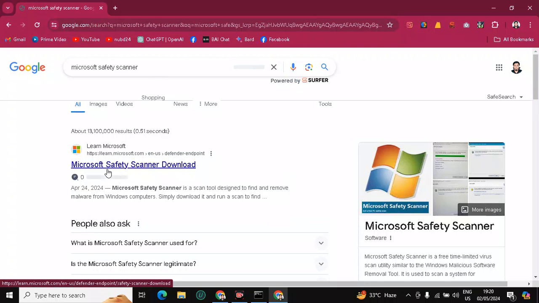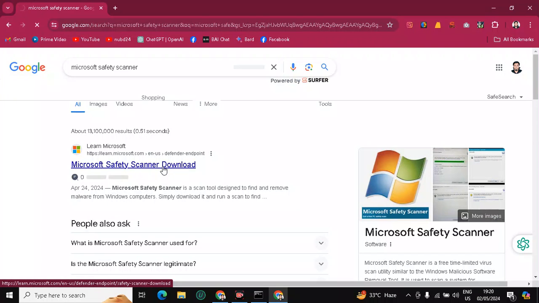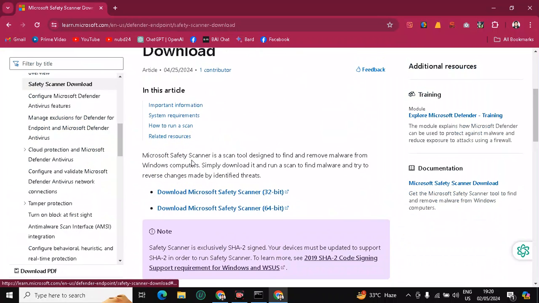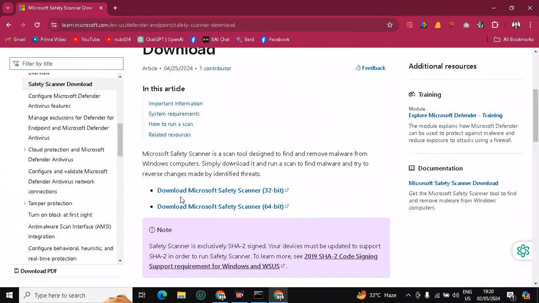Click on the first link, Microsoft Safety Scanner download. Scroll down and you'll find two options, 32-bit and 64-bit. If your system is 32-bit, then download this. If your system or computer is 64-bit, then you have to click on this.